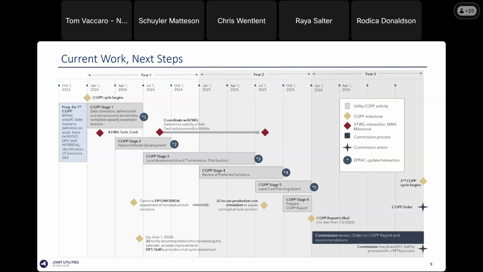And I know this maybe was mentioned in the past, but I think there are differences in how we think about bulk versus high voltage, at least in regards to the PPTN process and implications for that. I assume that in this area of preferred solutions, the joint utilities will look at both high voltage solutions and low voltage solutions for local constraints. Is that what will happen, or what will be the framework for developing a solution in regards to this high voltage, low voltage consideration?